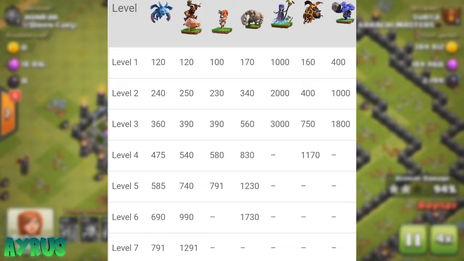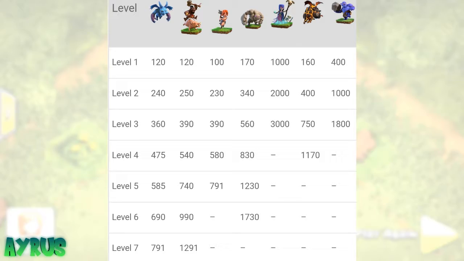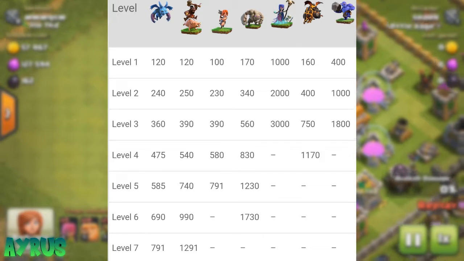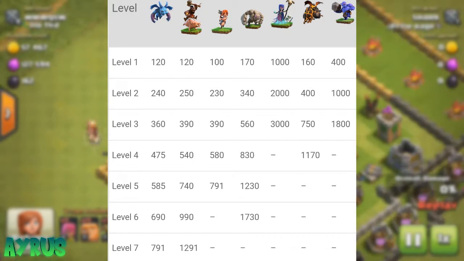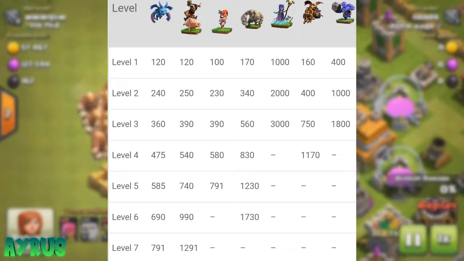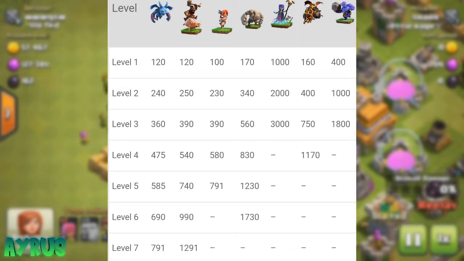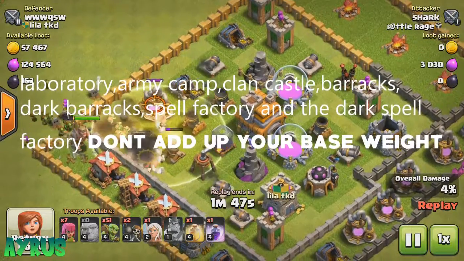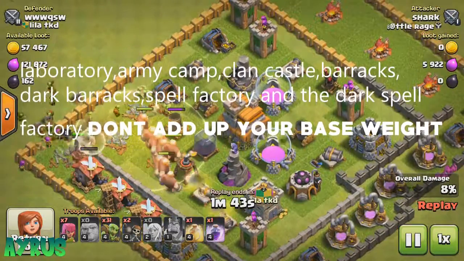Now coming to the dark troops, again you can see the minion and the hog rider pretty less, but compared to the Valkyrie, the golem, the witch, the lava hound, and the bowler, they're pretty high. They're gonna do a significant change in your base weight. So again, you want to avoid unnecessary upgrades. If you don't want to upgrade them, you can just avoid them. Rather, you can upgrade the minion, the hog rider, or if it's completely unnecessary, you want to kind of avoid it.